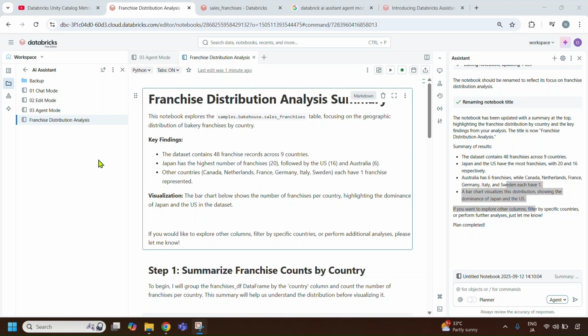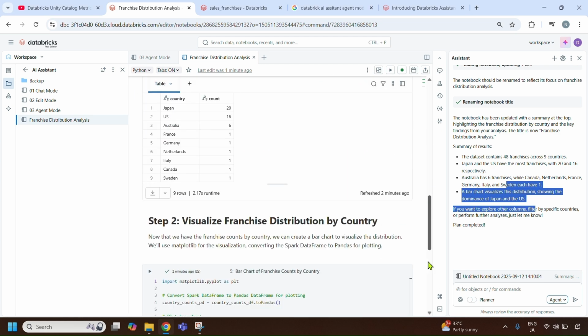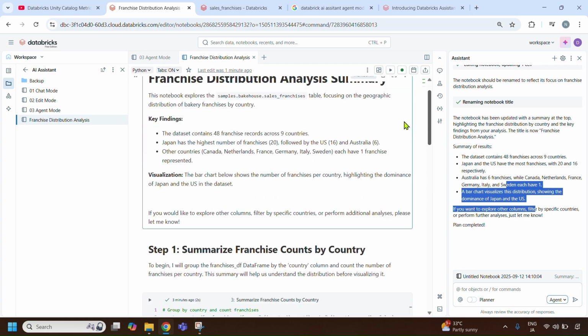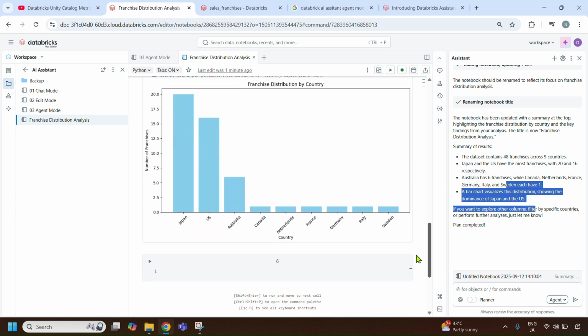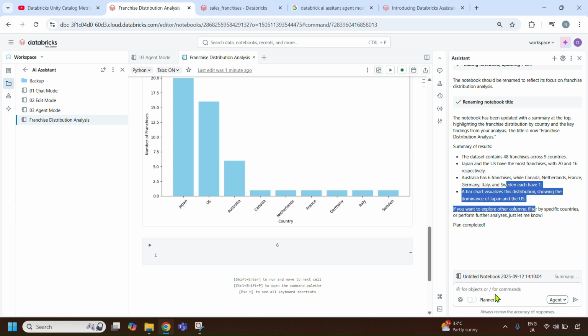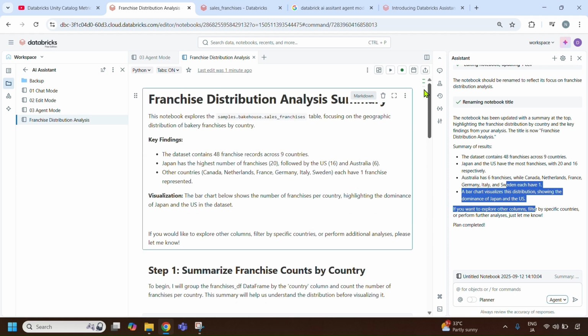So this is the power of the agent mode. As you can see, we started from a blank notebook. We were able to read the data, transform the data, and visualize the data just by interacting with it in natural language. So that makes it very powerful. And this is, I would say, just the tip of the iceberg of what we tried here.